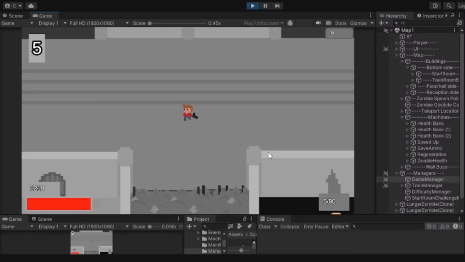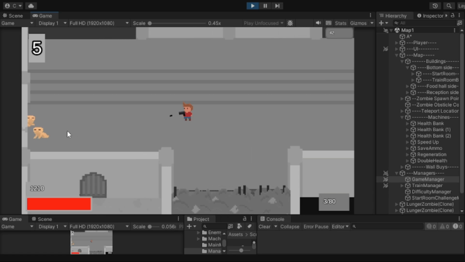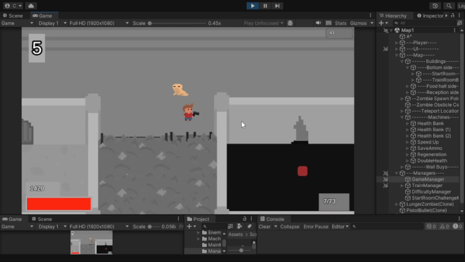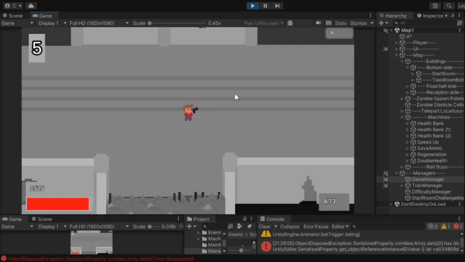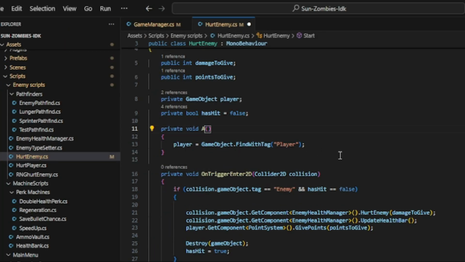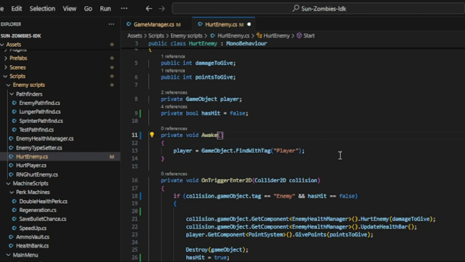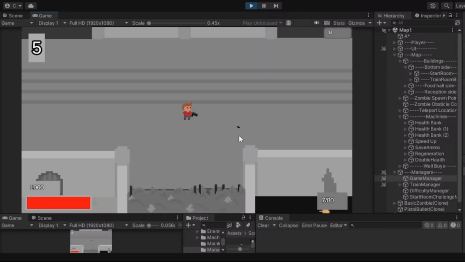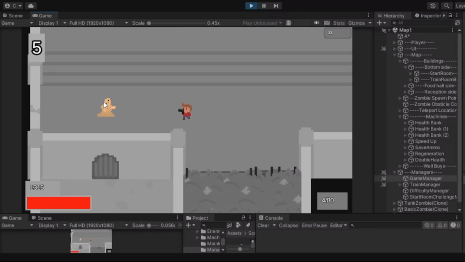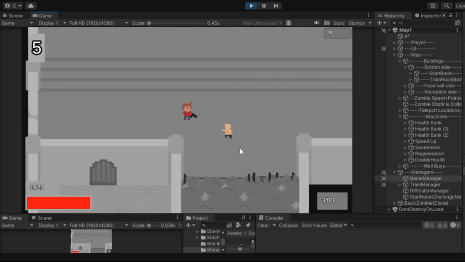Now this bug was a serious head wreck, because I wasn't sure when it came about and it would cause serious problems. It happened when you shoot a gun while the gun is inside of an enemy, so I believe the issue was that it was not running this line of code in time before the bullet was destroyed, which threw out the error. Turns out it all stemmed from this. I can't begin to understand why this makes a difference. I know that Awake is called before Start, but I have not been able to find an explanation as to why it makes the line run in time. Either way, it works, and I will take it.